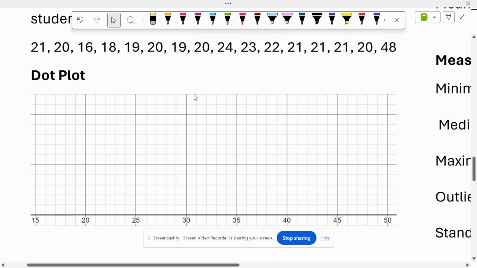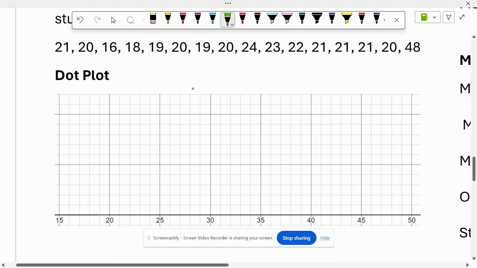Okay. So we're going to do our dot plot, and I don't want to rattle these off to you, but I do want to talk to you about how to label your dot plot. Your x-axis is already labeled, but when you make your dots, you have to make sure that you know that these are representing ones. So like 1, 2, 3, 4, or you could just number every 5th one. I don't care how you do it, but you have to make sure you put some numbers up there. You at least know how you're counting off to the side, okay?